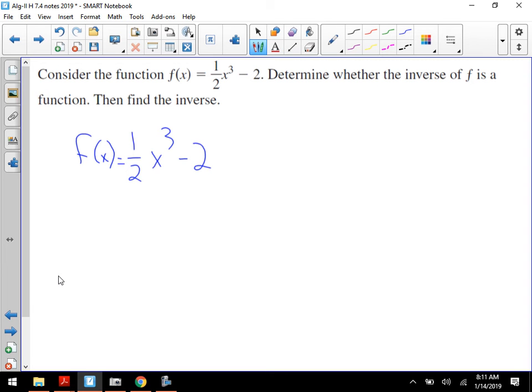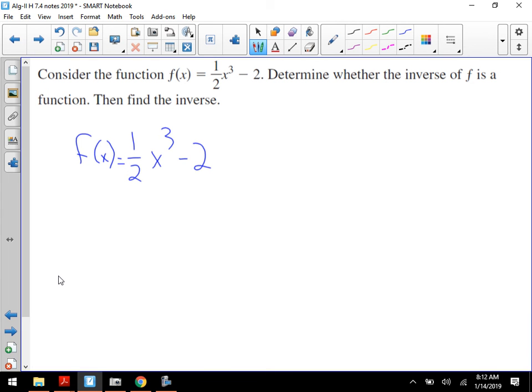If you think about polynomials from back in October, November-ish, it kind of looks like this. Is that a function? Yes. Does that pass the horizontal line test? So when I do the inverse of it, will it pass the vertical line test? Yeah, so will the inverse of this be a function? Yeah. So let's figure out how to find the inverse of this.